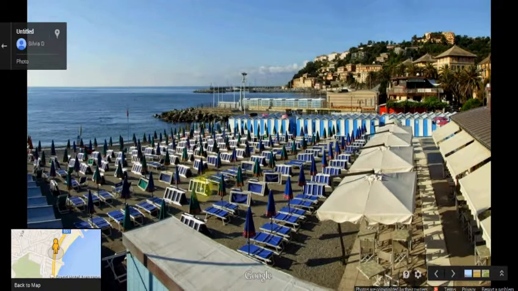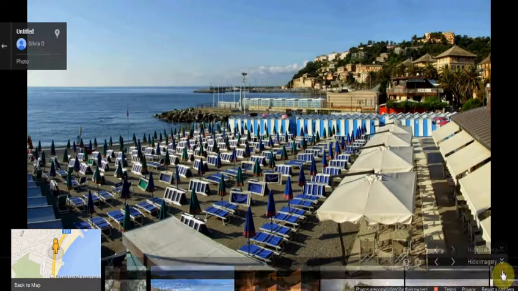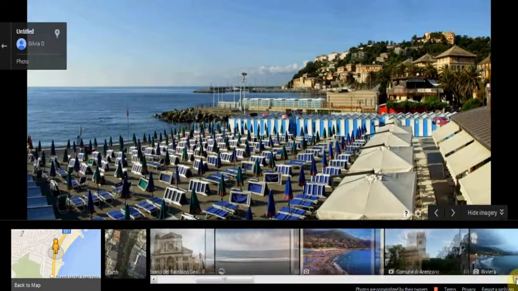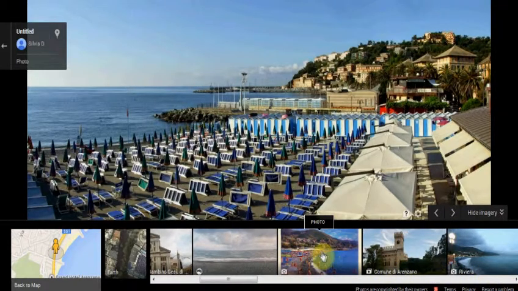I don't know if you come in and rent a space and pick out where you want to lay, or if they tell you where to go lay, and there are changing stations up here. If you want to look at more pictures and see what type of beach it is, just because it's a beach in the northern Riviera doesn't mean that it's going to be a nice sandy beach.